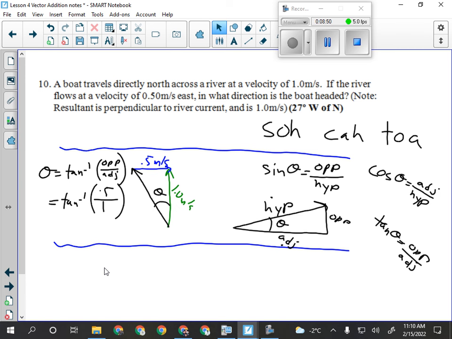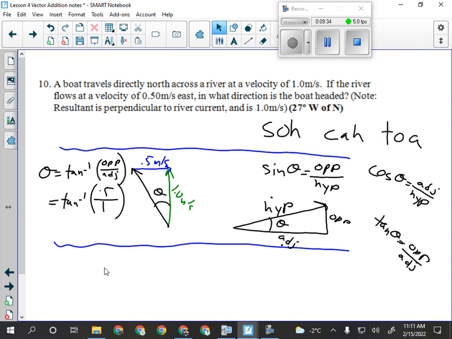The other way, like this? Because I was told this is my resultant, the 1 meter per second, that's a good question. I know that my resultant needs to connect the two vectors that produce it. So I drew it first, and then I drew it head to head, which probably looked really weird because I said tail to head every time. But what I had to do was remember that this was my resultant, and my resultant connects initial and final. So I drew it first, which I should have explained when I drew it. Then I said, okay, I'm going to draw the two vectors that produce this. And I did draw them tail to head, but I had to work backwards to get them.